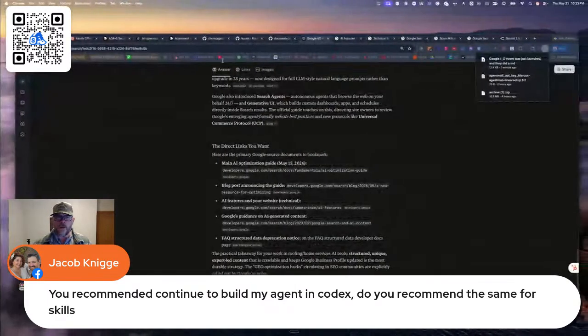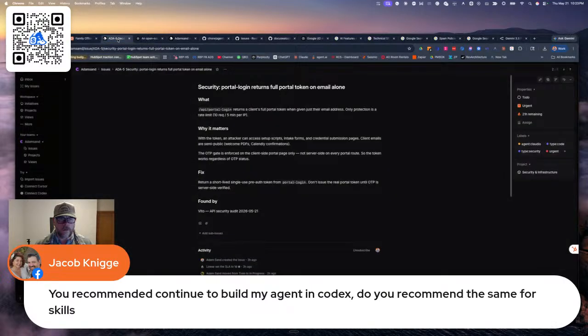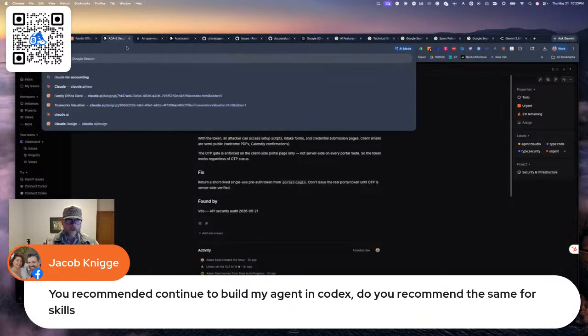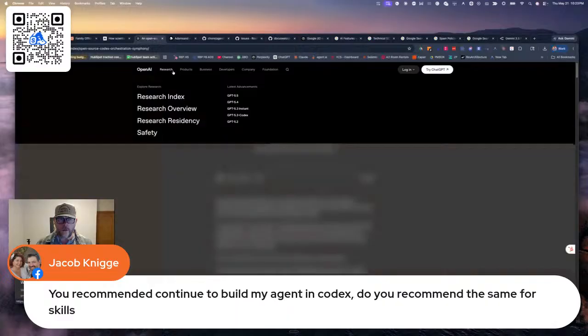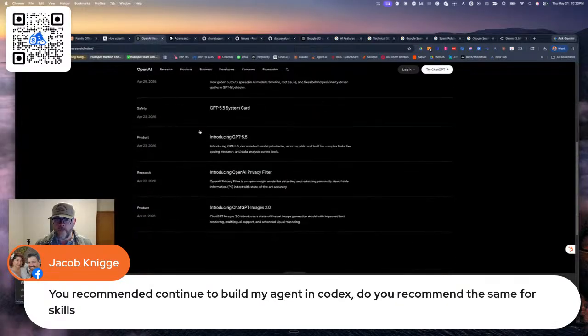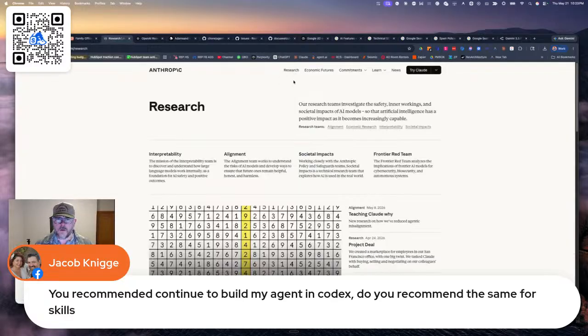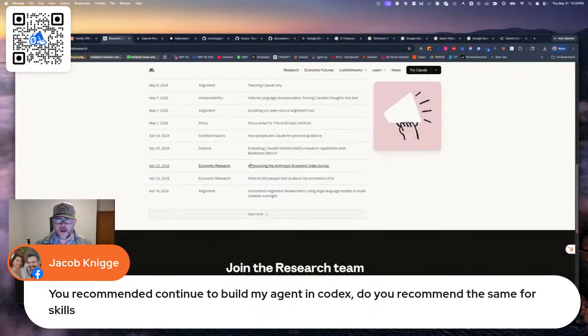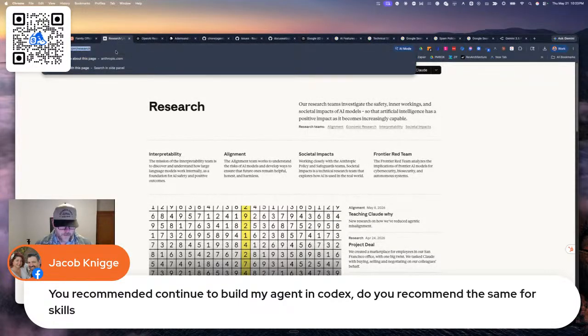So we're going to go, let's say, give it some inspiration. So we're going to say, okay, we want to go to Claude AI Research. I just want to find a good template for like another. So OpenAI Research. So that's how they do it. Research. I would say I like Claude's design a little bit better.